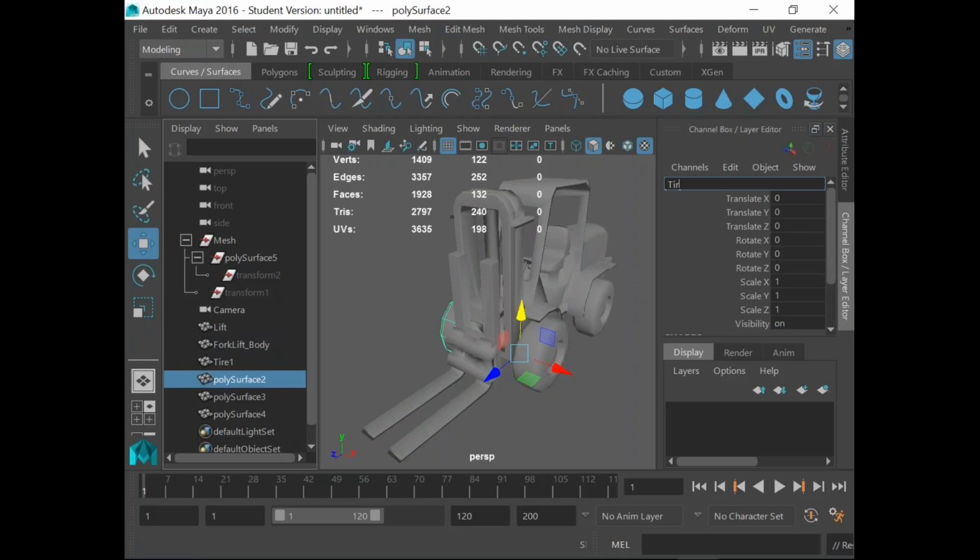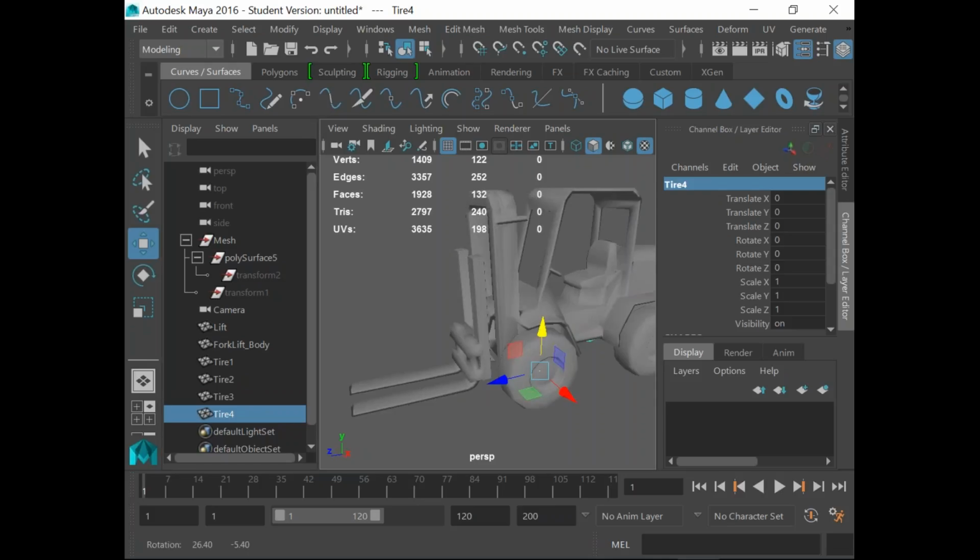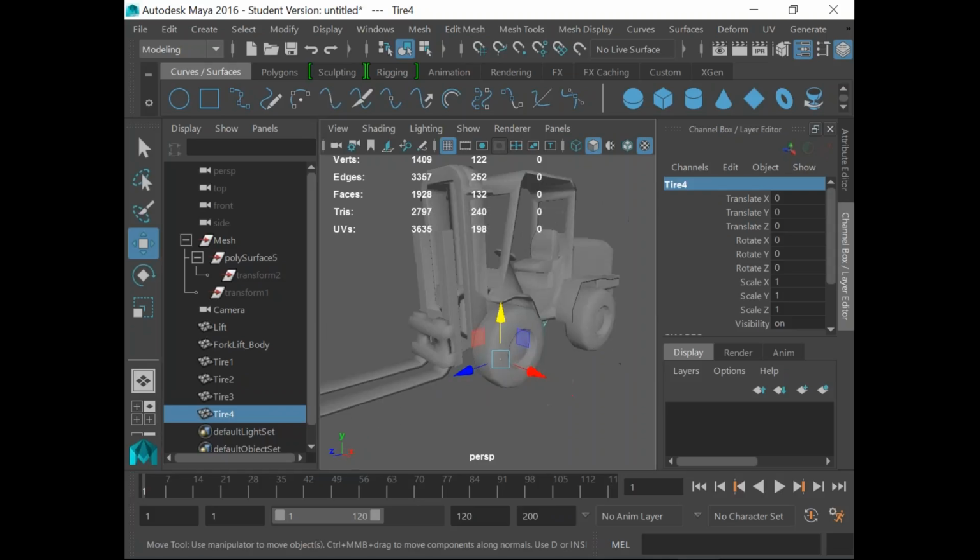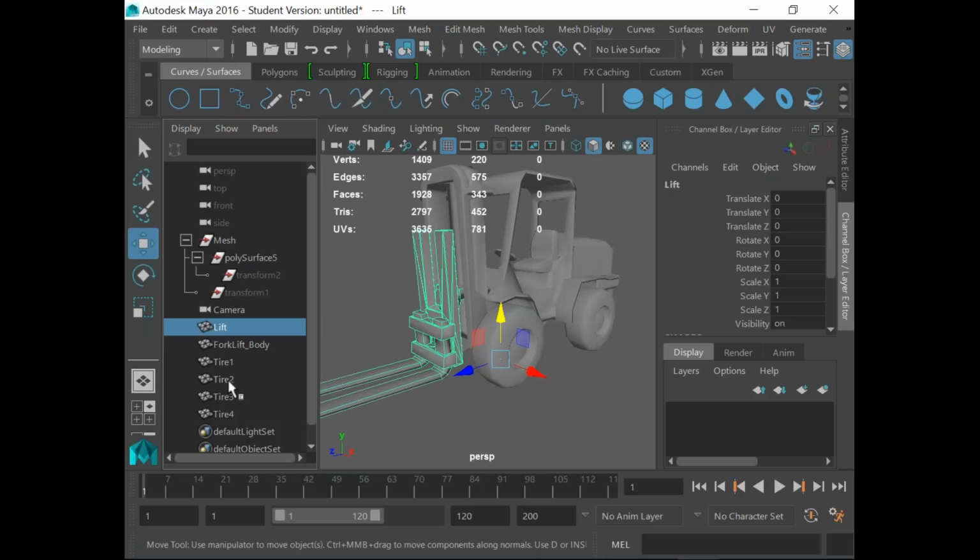You may want to come up with a better naming convention than tire 1 through 4. I'm just doing it for speed reasons, but front and rear is a good way, because you don't want to have to remember that or literally click on every one every time to find the right tire, especially if you're animating them. So think about your naming convention long term and don't forget about stuff like that, because you will be working on a team.